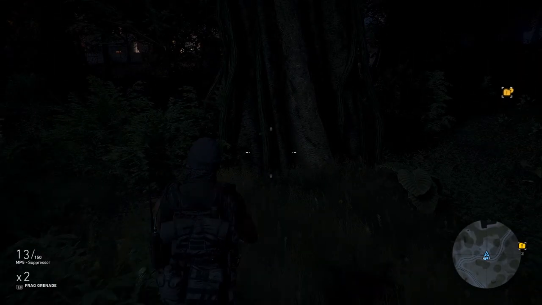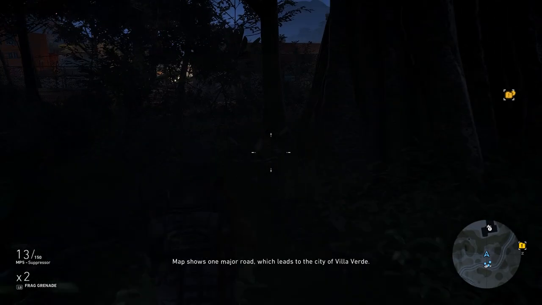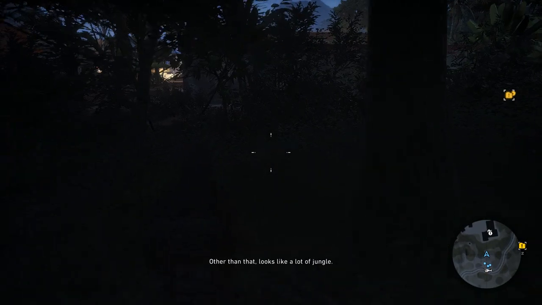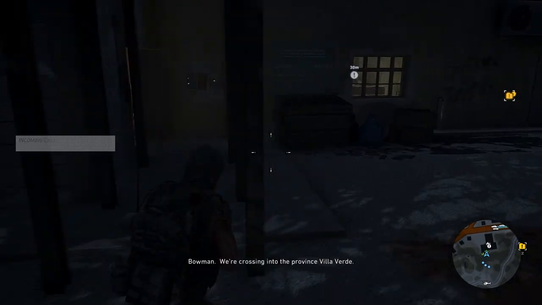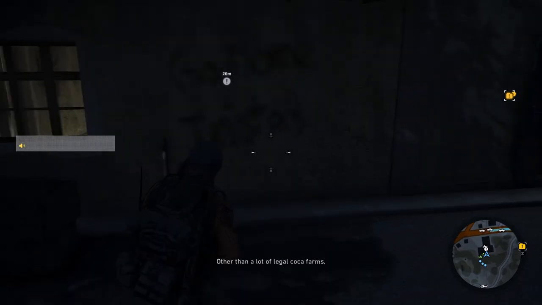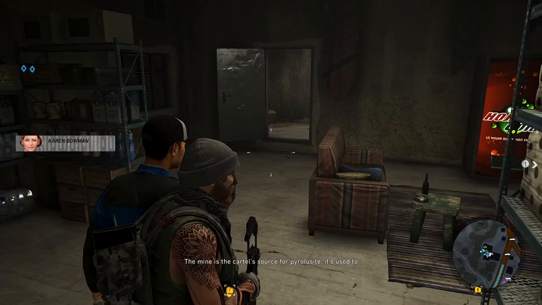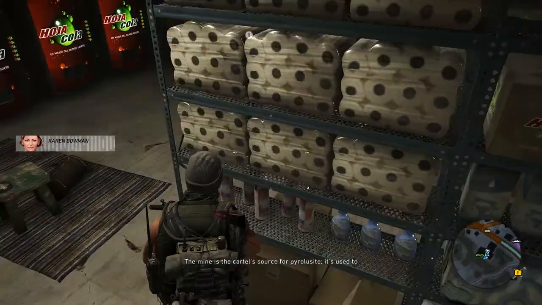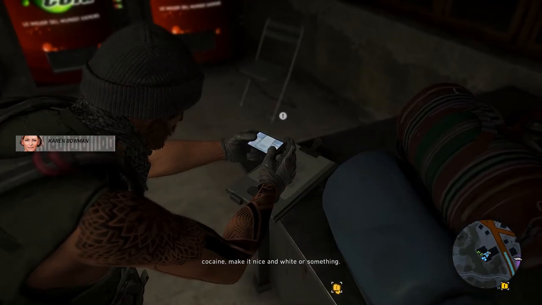Entering a new province? Yeah, Villa Verde. Road which leads to the city of Villa Verde. I'm pretty sure this is Villa Verde that we're in. There's intel there. There's a mine there owned by the cartel. What gun do I have? The cartel MP5. So, investigate this, locate skill points.